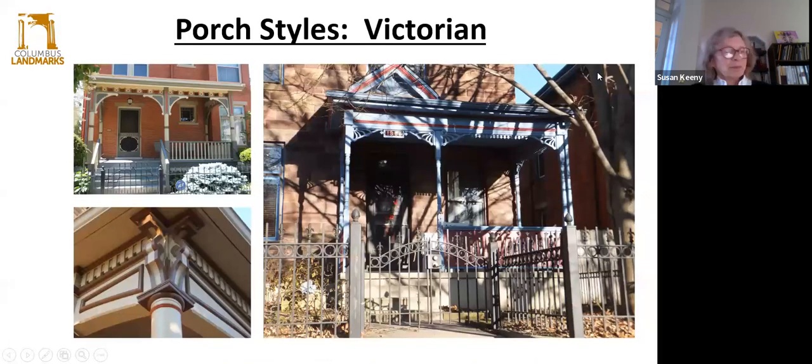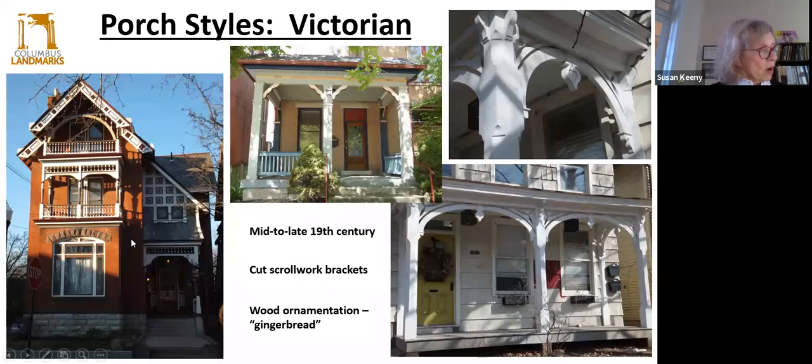So now let's talk about architectural style. Victorian style is between 1860 and 1900, named after Queen Victoria who lived from 1837 to 1901, and Victorian really includes several styles: Second Empire, Queen Anne, stick style, Eastlake, and shingle style — we probably refer to all of this as Victorian. Victorian porch styles often had projected bays with windows and sometimes a second porch. They can be brick or wood and had the fancy gingerbread details that we've come to really appreciate. Paint patterns can accentuate all of those details and pick up the fine elements.